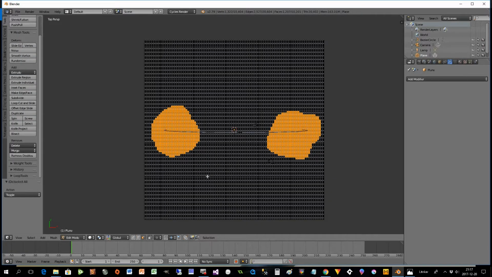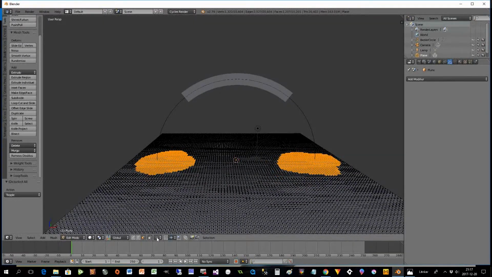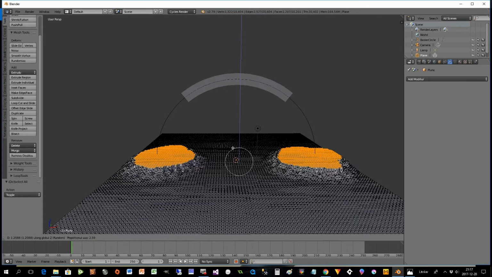Press escape and go up a little bit so you can see what you're doing. And now we will enable proportional editing, and we also select random. Now we will just grab and use G Z and have some scale as well. Go up just a little bit like this.